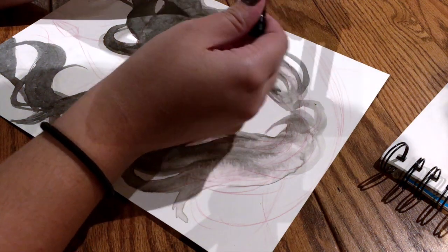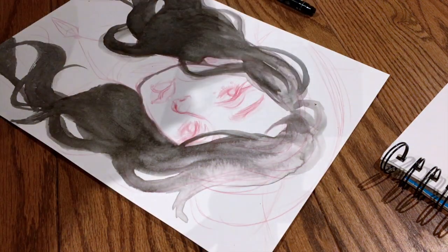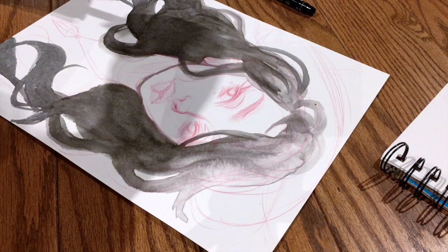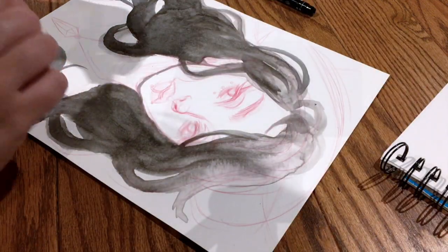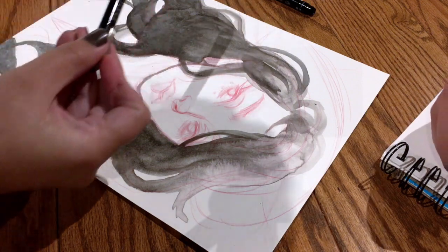They also sent me their set of multi-liners, and they also sent me a small pack of their touch brush nib markers, alcohol markers. So I'm gonna be doing a lot of videos with those to try them out. It's gonna be a lot of fun.